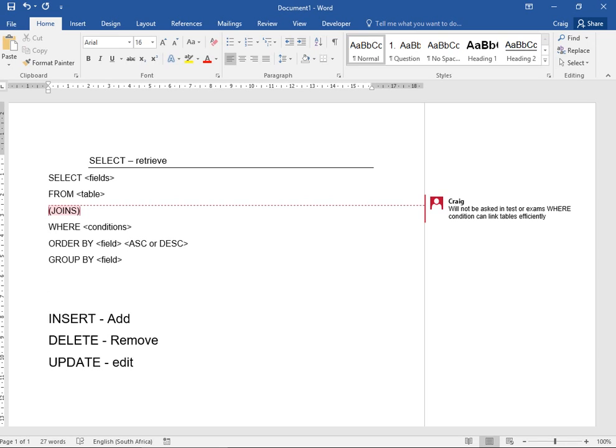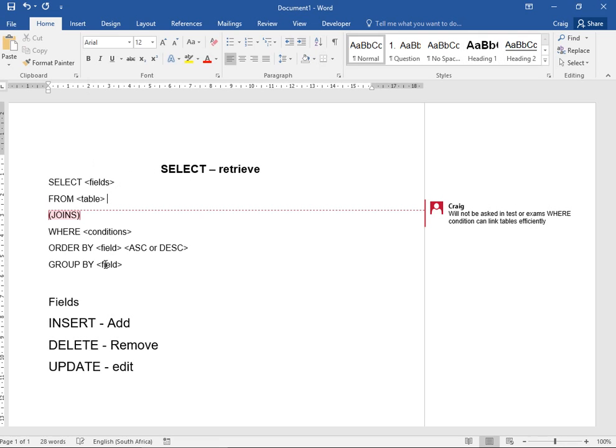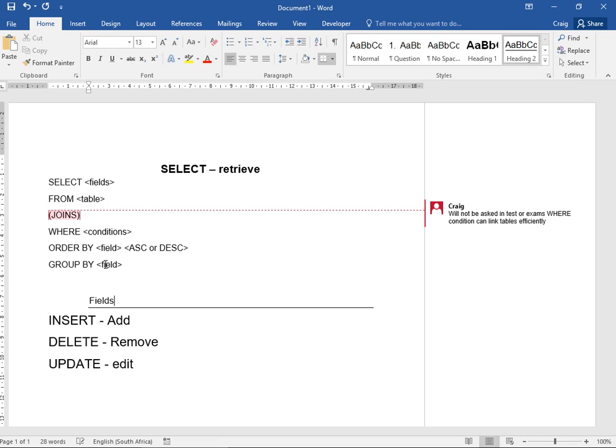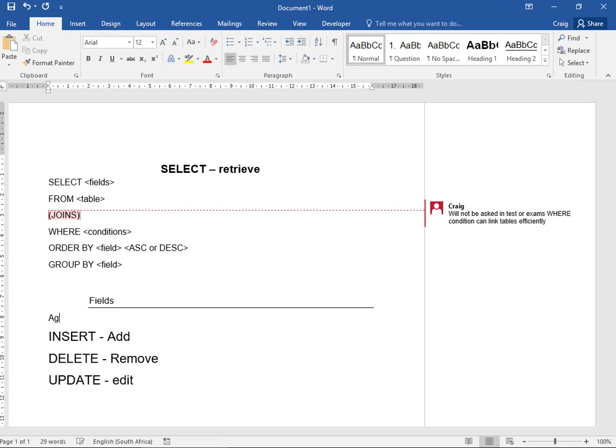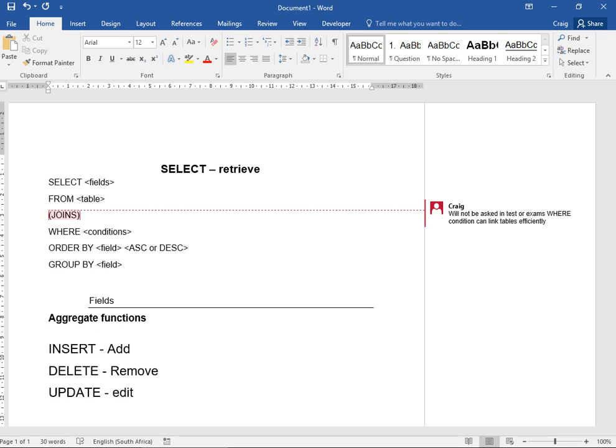Does that make sense? So in the fields, there's a lot of things you can do, and I'm just going to talk about that briefly here. On the fields, you can do aggregate functions, which I was just mentioning. What aggregate functions do we have? We have sum.